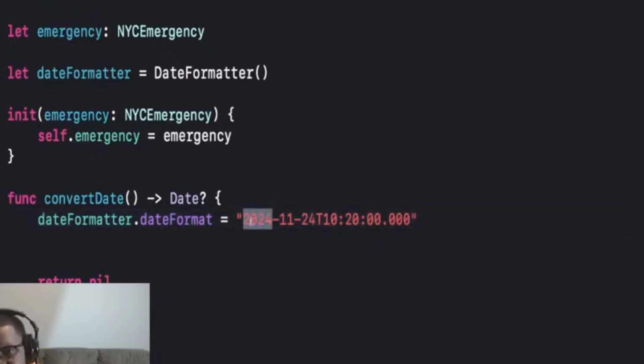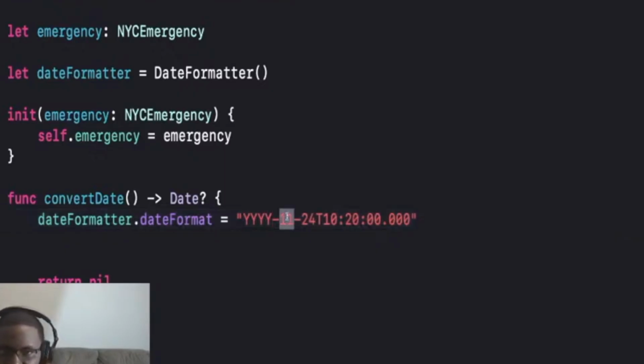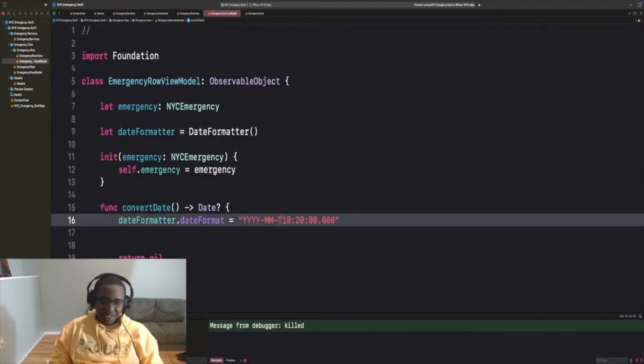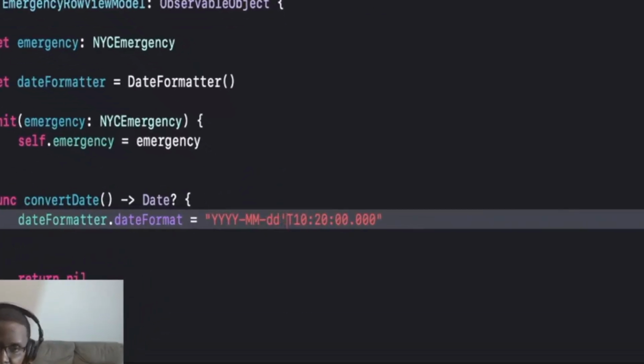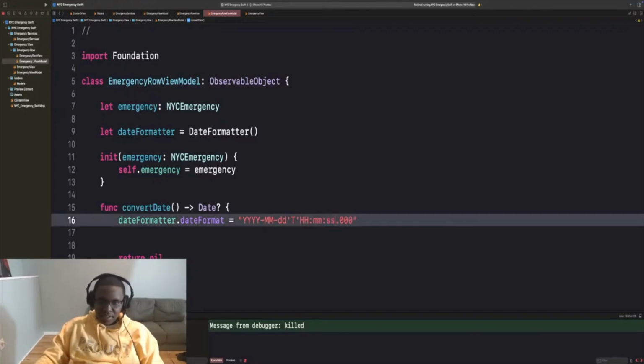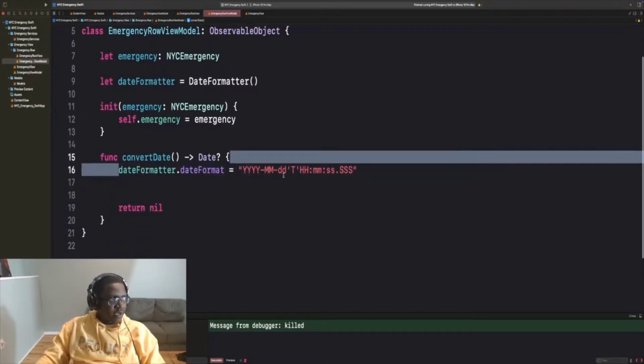So you see this is numbers. We're just going to replace this with y, and then you see where this is the month. You can guess it, MM. And then you see where this is 24, we're just going to put dd. And then about this T thing, we have to put these colons. I put that there. And then you see this other parameter where it's 10. Similar method, we have to say HH. And then for minutes, as you could guess, mm. Then ss, and I think these are all capital S's. And so we gave the date format the format that we're expecting.